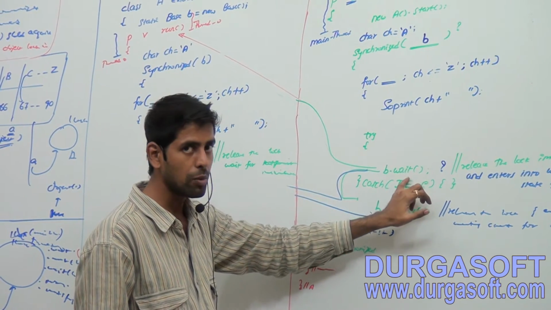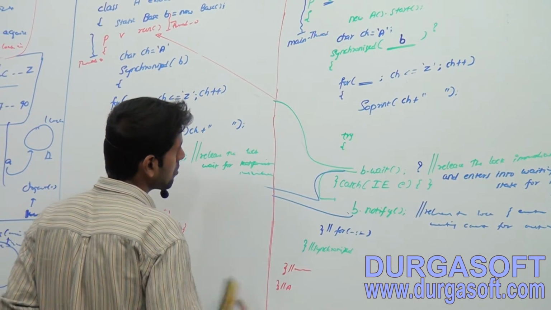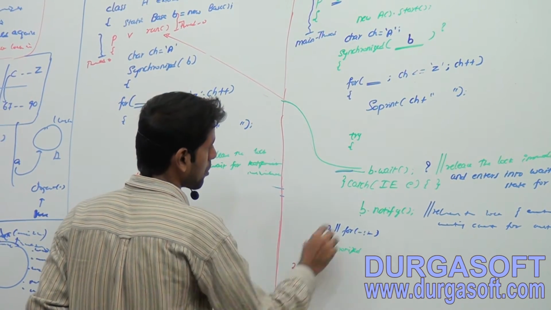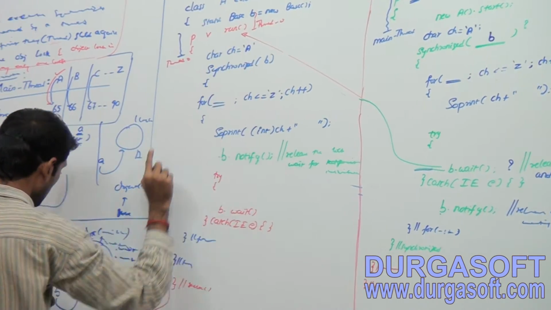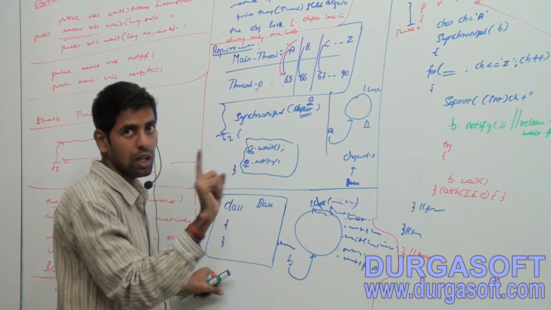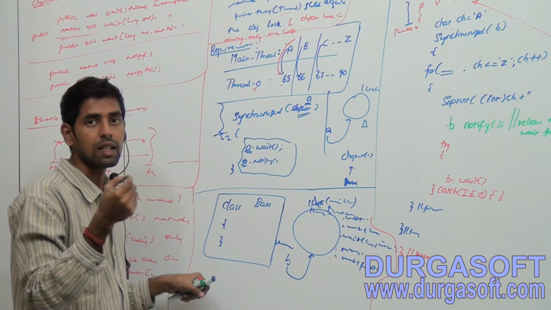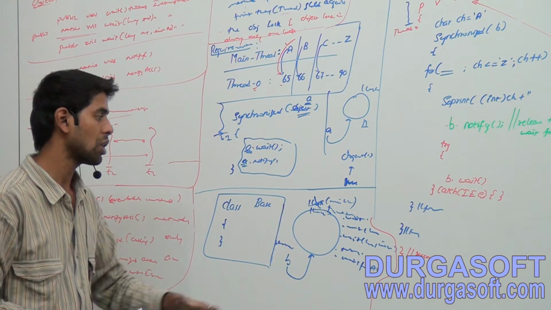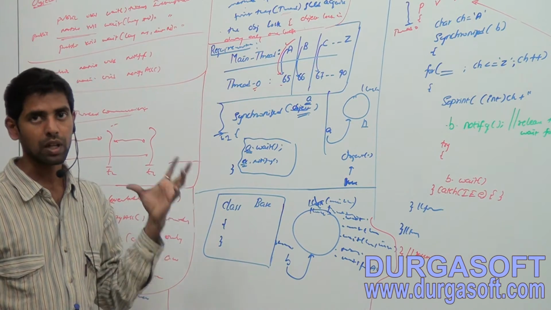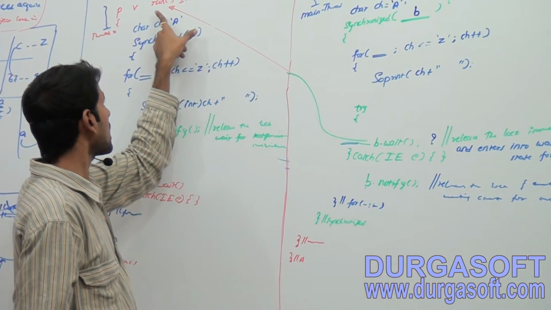Now after acquiring the lock, it is coming here. Immediately calling B dot wait. Observe, I'm not calling B dot wait here without analysis. B represents the base class object. So whenever a base class object has been created, the wait method with a single argument, and the wait method with two arguments, long milliseconds and int nanoseconds, will be available with the object. For this I have even shown the example, please try to recap it. So that's why I'm calling B dot wait. Now the control will go back to this area.